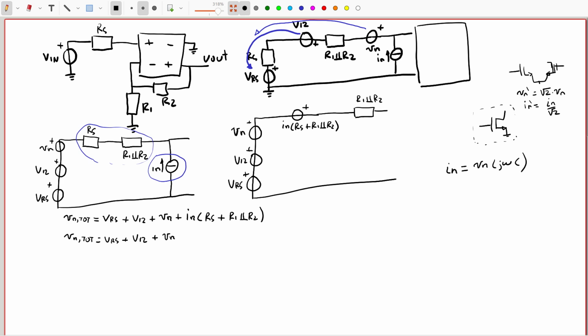So this will be Vn plus Vn G omega C, and this multiplied by Rs plus R1 in parallel to R2. And basically at this point we can just factorize this a little bit nicely before we find the power.